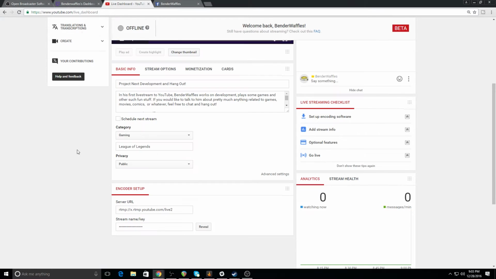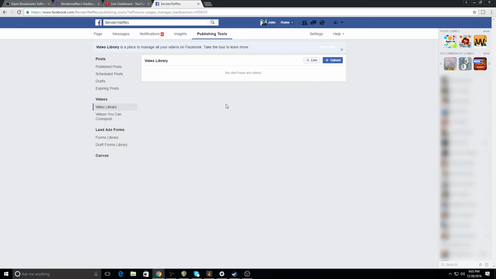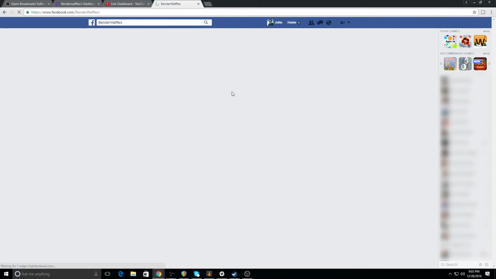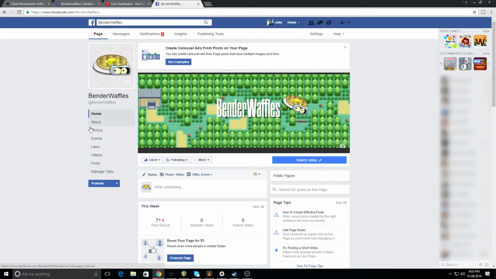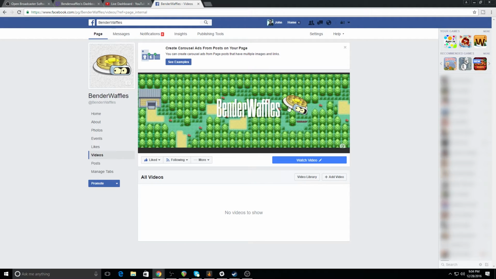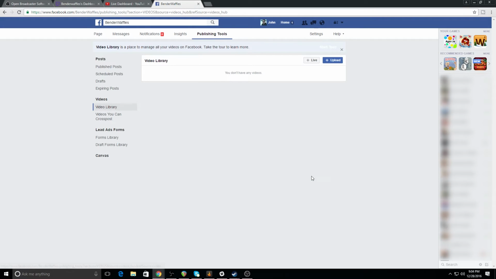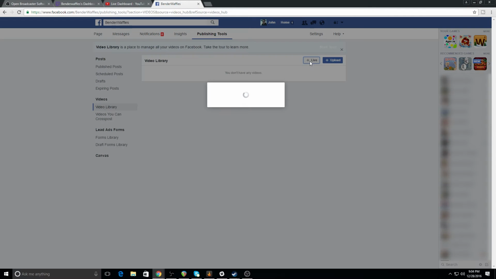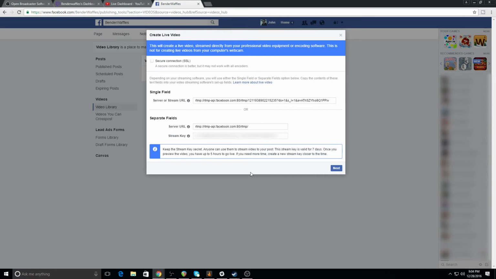You're able to go. For Facebook, things get a little bit more complicated. When you're on your page, you basically just go to videos, video library, and then click this live button. Now, they don't hide their stream key.